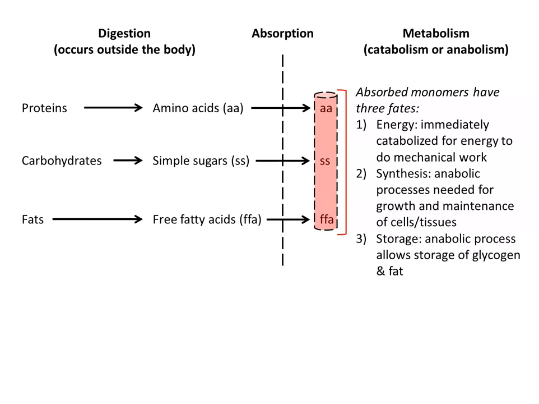And then also, for some of these molecules, you can store them. Storing is an anabolic process, because you have to build from these monomers another macromolecule. And you can only store sugars and fats. So let's talk about this process now. Let's talk about the nutrient pool. This is under what we call fed state metabolism, which means the metabolic pathways that occur when you eat, when you're fed.